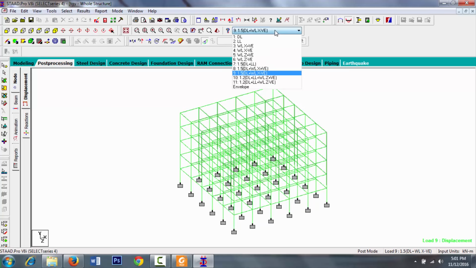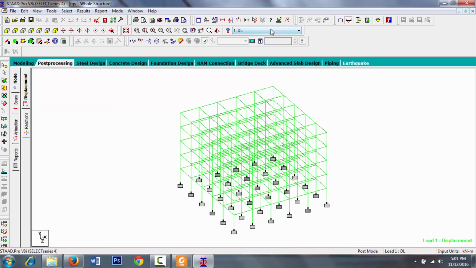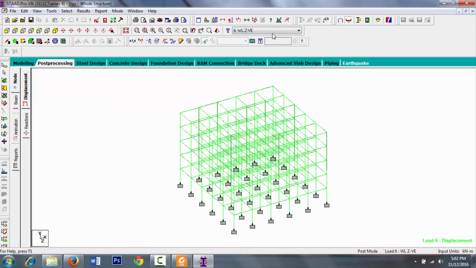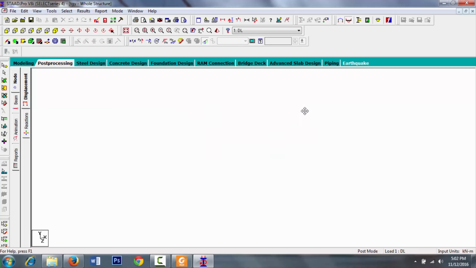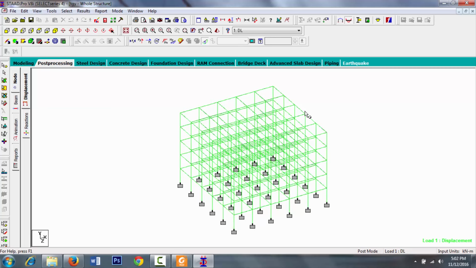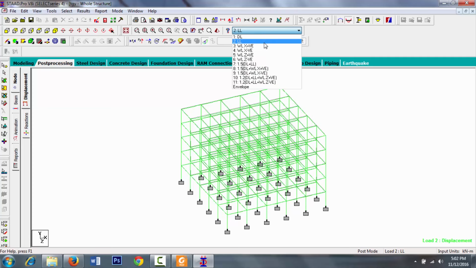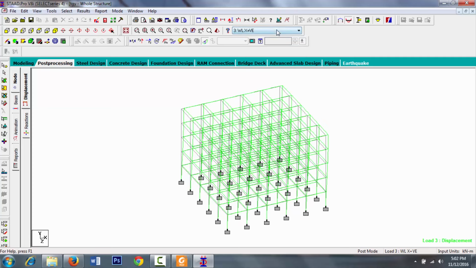You can see various types of load combination: dead load, live load, as you use various types of load. You can check dead load, live load, etc. Various, different types of load. You can check wind load.